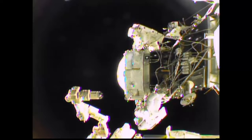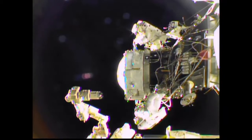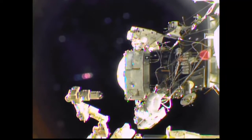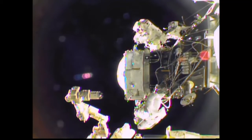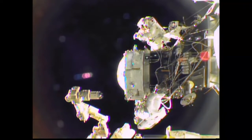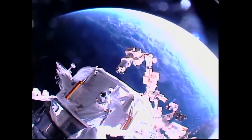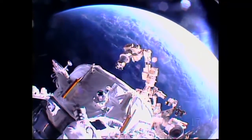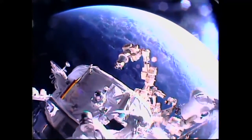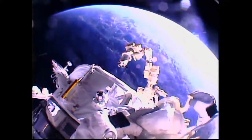At that point, as you can see, Cade Rubins on the bottom of your picture and Jeff Williams on the top began to hook up connections for power and heaters between pressurized mating adapter number two and the international docking adapter itself. That paved the way for commands to be sent from a control panel by Onishi inside the Harmony module to close two sets of hooks — 12 hooks in all — that hard mated the IDA to pressurized mating adapter number two.